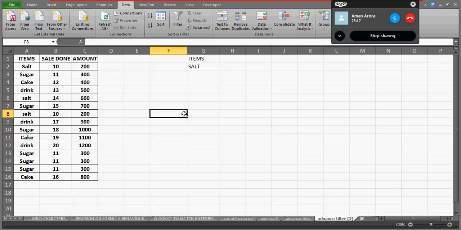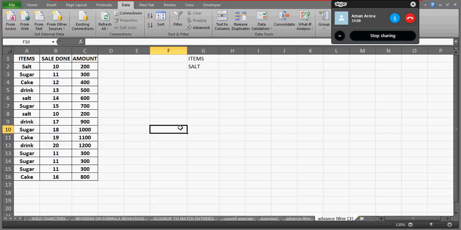See, first of all we need to understand that we are not writing this basically to count the salt item or the sugar item. We use advanced filter when we want to actually extract the data from the main table according to our choice, right? If my task is simply to calculate how many times a sugar item is coming in, obviously I will not be using the advanced filter, because if my task is to count the sugar, then I will rather use the COUNTIF function.